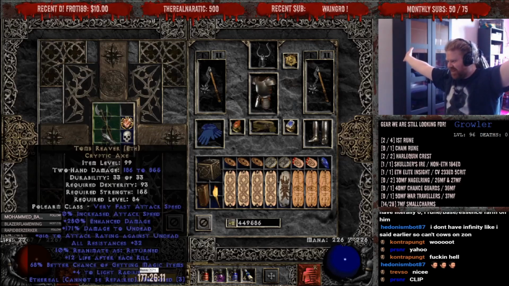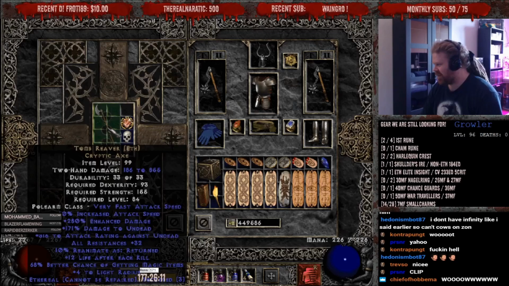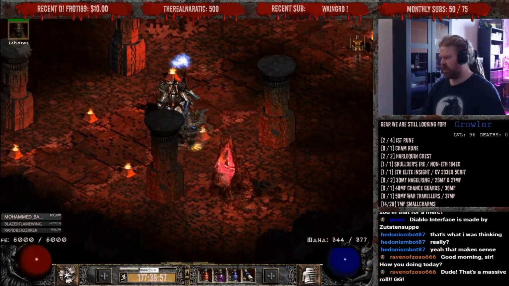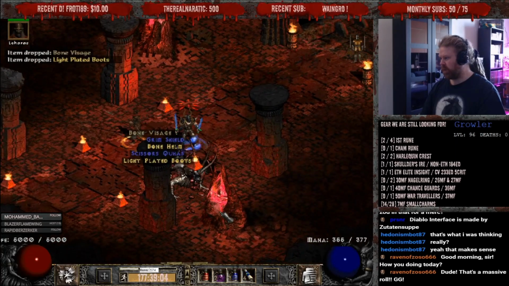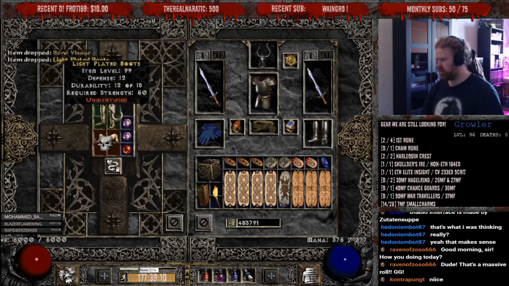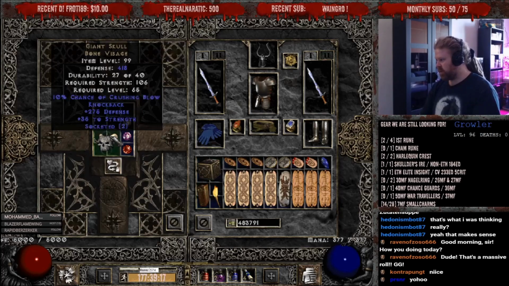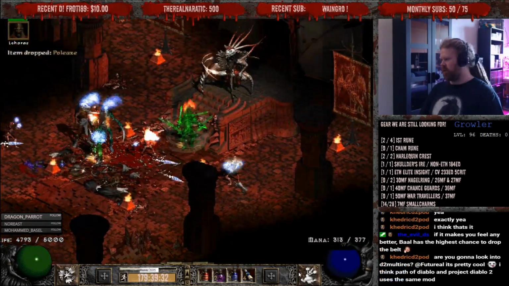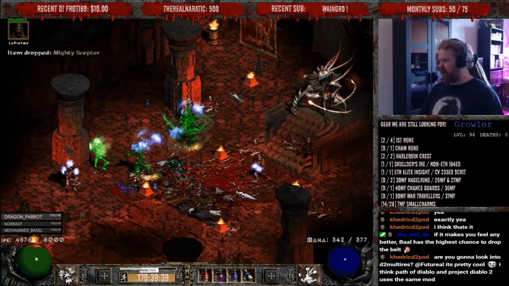What? That is insane. It's an insane roll. Absolutely insane. Oh, another new item. Wow. And, okay, that's perfect. 35 strength, 2 sockets. My 2 grails, then maybe I will move those save files to a safe place. Oh, Mighty Scepter, new item.